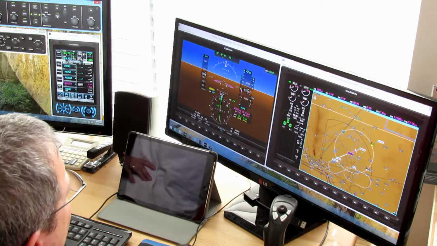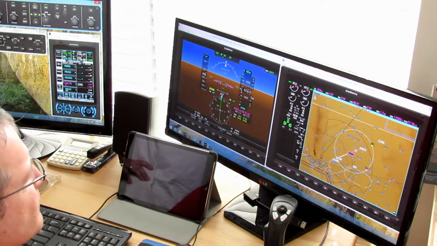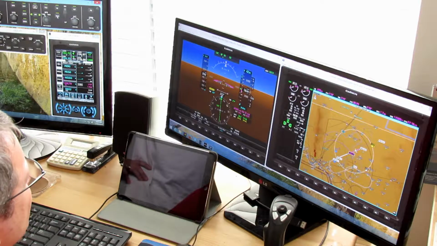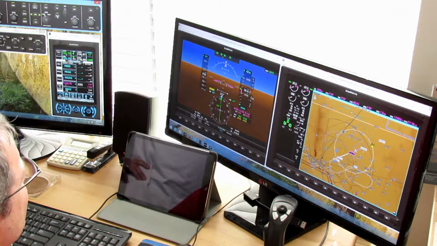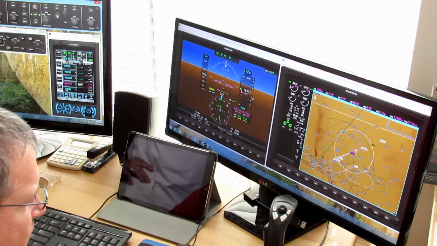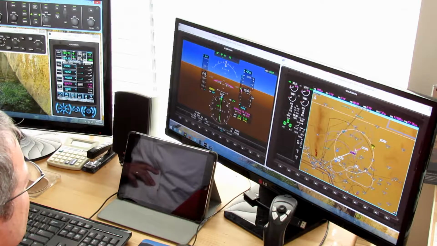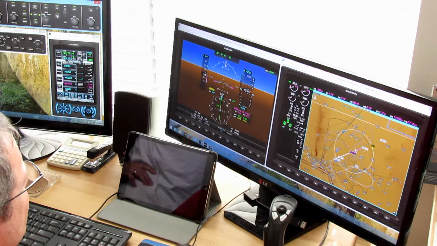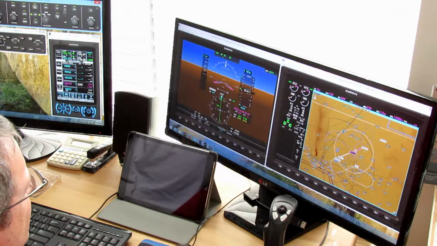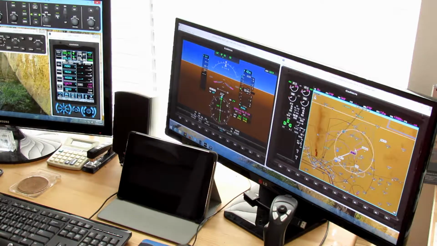So what I'd like for you to do right before we get to the final approach fix here, we have about 1.6 to Walter. Go ahead and throttle all the way to idle. All the way to idle. Bingo. Now we're in flight freeze. We have frozen the simulator.